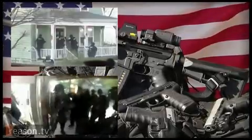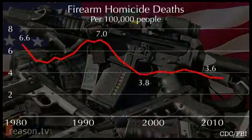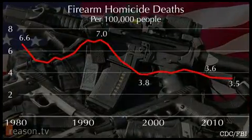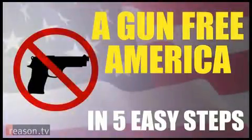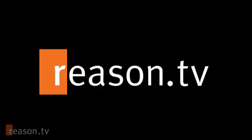You'll need the police, the FBI, the ATF, the National Guard — all known for their nuanced approach to potentially dangerous situations — to go door to door through 3.8 million square miles of this country and take them by force from thousands if not millions of well-armed individuals, many of whom would rather start a civil war than acquiesce. So inevitably, gun violence, which is currently at a historic low, will skyrocket. But that is how you get a gun-free America in five easy steps.